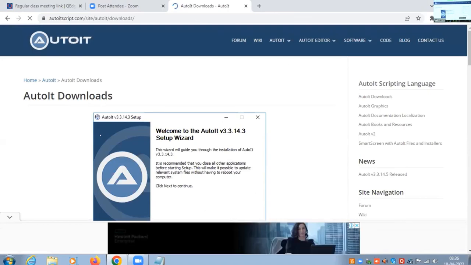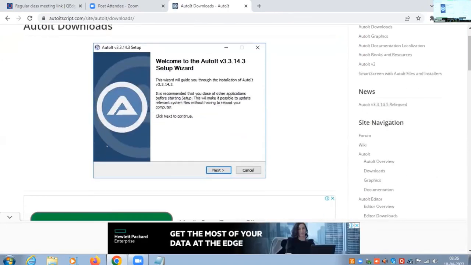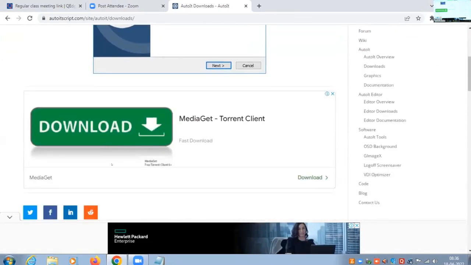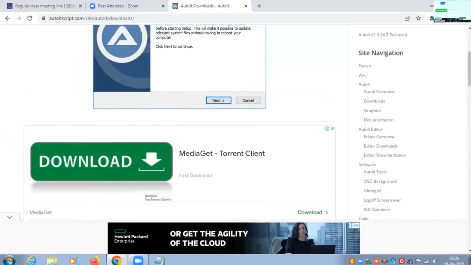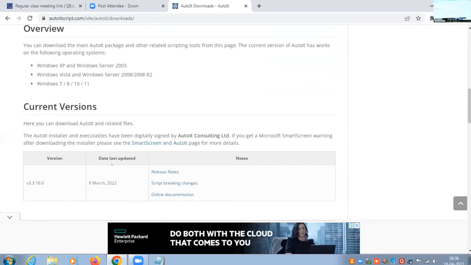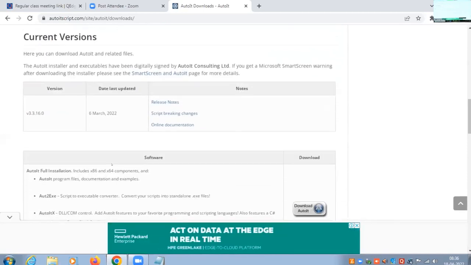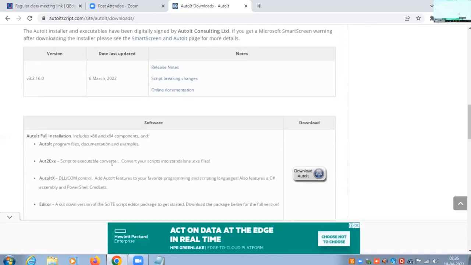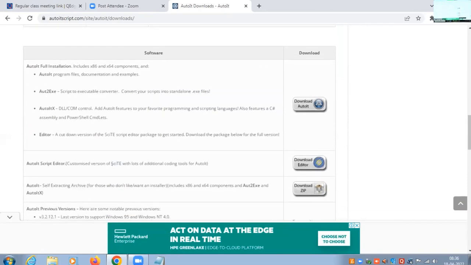You went to the download section. A little down. No, not that. Down. It's another advertisement or something. Down. Yeah, one second. See, on the right you are seeing download AutoIT.